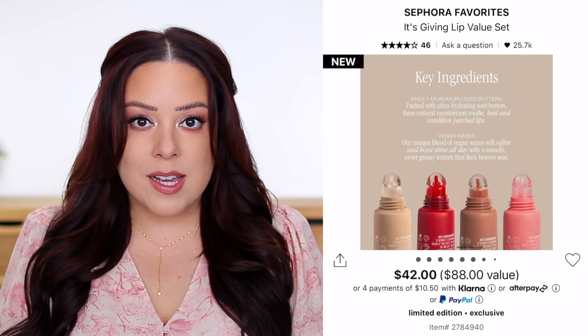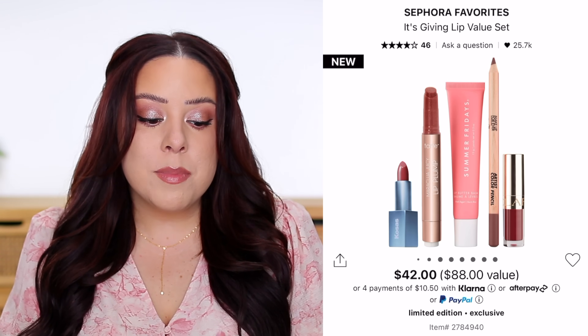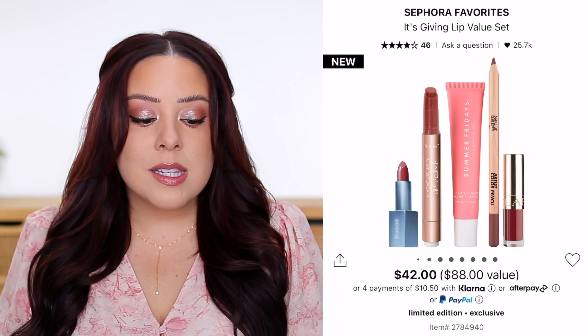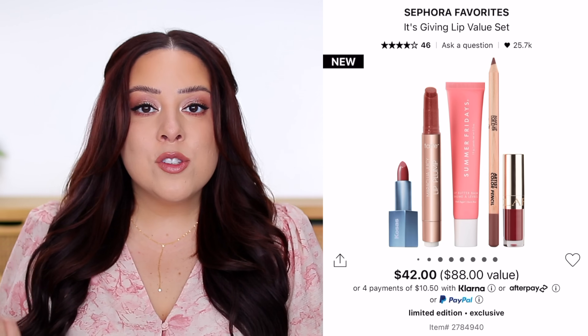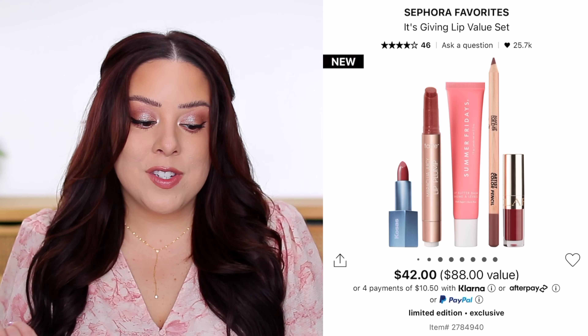It's really nice to get this in the kit, and they're very well loved. The newest launch is Iced Coffee, but Pink Sugar came out right before that. The second full-sized product is the Tarte Maracuja Juicy Lip Plump in the shade Rosy Mauve — one of their shimmer finishes. Those two products alone are worth more than the cost of the kit: the kit is $42 and those two products together are $50.